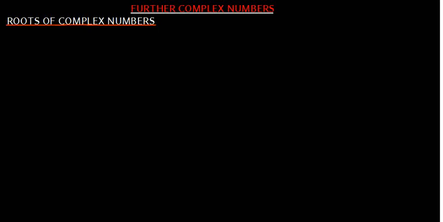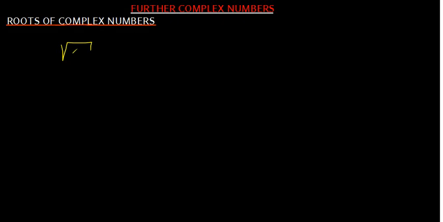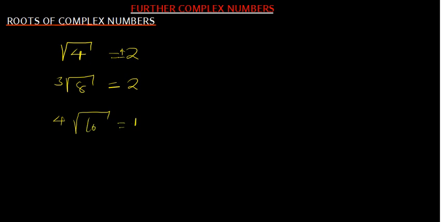Let's go on and look at the roots of a complex number. If you've been given, say, the square root of 4, we know that it is equal to 2. The cube root of 8 is equal to 2. Of course, we know this is positive or negative. And then we have the fourth root of 16. We know it is either positive or negative 2. We can go on and on.